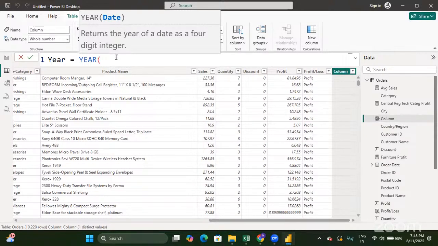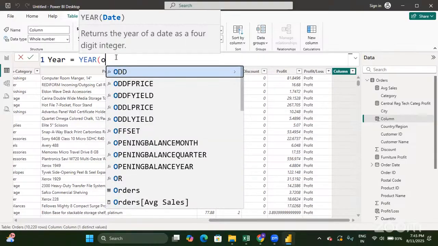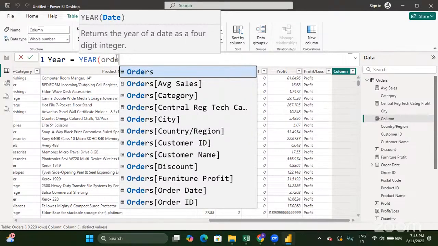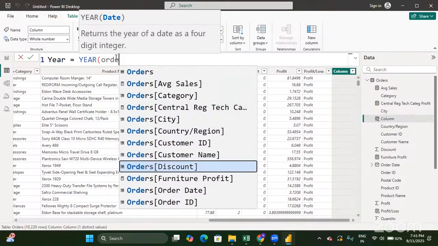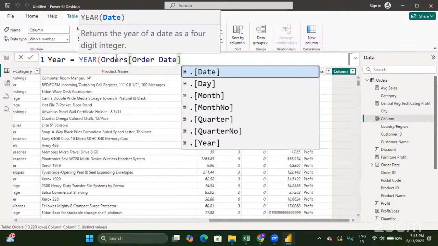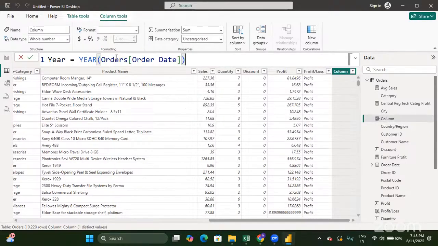So I have to pass the date related column. What is the date related column? It is order date. Order date is the column in which we have dates. Once after specifying, close the function.